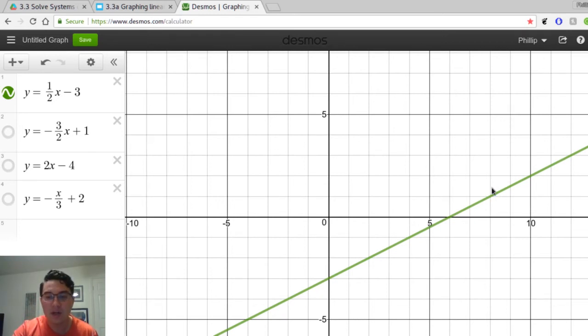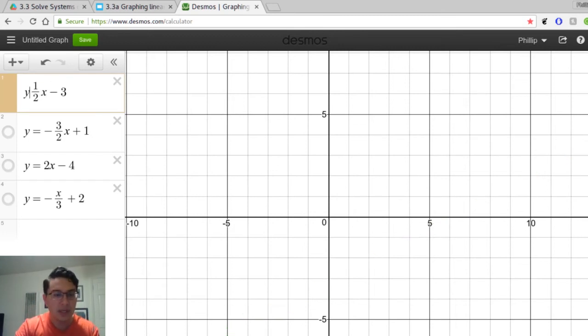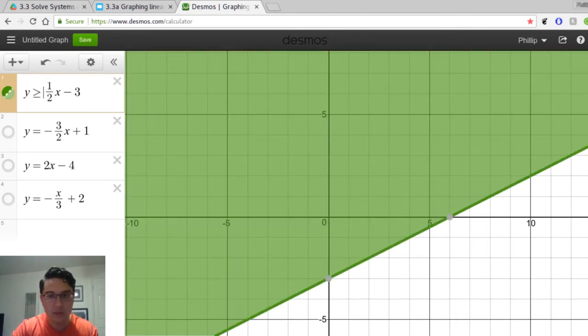All the points that are greater than this line, and think about greater than this line, are points greater than this line going to be above the line or below the line? They will be above the line. So everything that's greater than this will be above the line. The way that we represent that is by shading in this area above the line after we have drawn it. So if I change this equal sign to a greater than or equal to, it will automatically shade in everything that's above the line that I graphed initially. You can go ahead and do that on your graph paper.